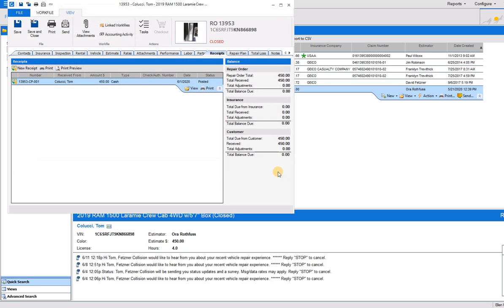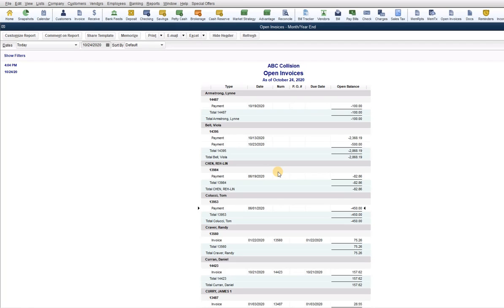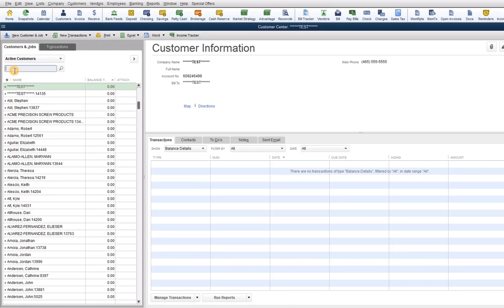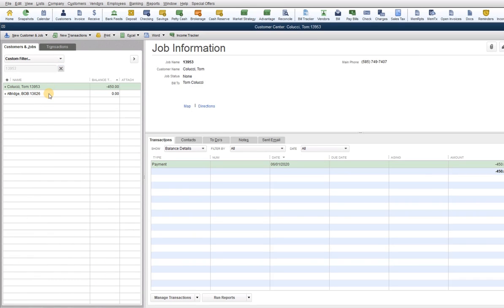Now, if we go back to QuickBooks, the only thing that I have noticed that could possibly happen in these cases is if there was actually a repair order sent over with an incorrect or different name or repair order number. So what I normally do is go into the customer screen and type in the RO number 13953 and look for a search and see if there's any other people with the same repair order number.